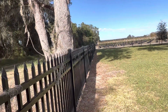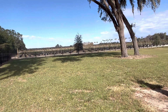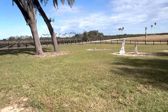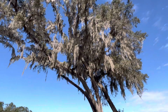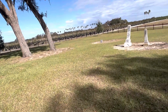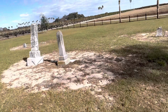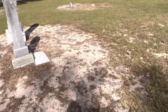Yeah, so the cemetery, this must have been put up. This is it. It looks like there's only a couple of broken markers and a statue of Jesus. But I would imagine that this cemetery has got a lot of graves that are not marked. So there really isn't a lot of history I could find on this. But still, as I mentioned, sometimes the journey is the adventure in getting here. And so we're gonna take a little bit of a tour and see what we can find.